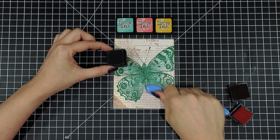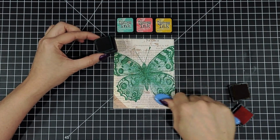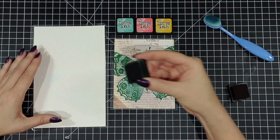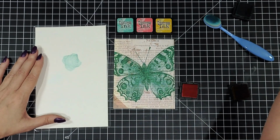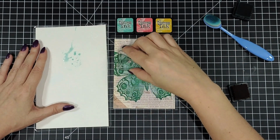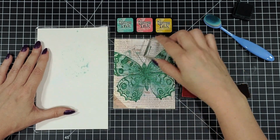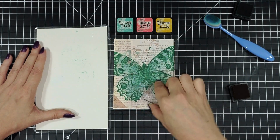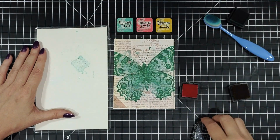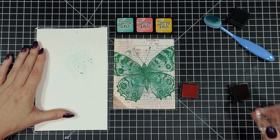These are three of my favorite colors. I use them all the time. I'm using Evergreen Bow to ink blend over the butterfly itself. It's like a lighter version of that pine needles. And next I'm going to be doing some selective ink smooshing. And I like this method using the little tiny block when I want just small ink smooshes in particular areas, and I have that control.